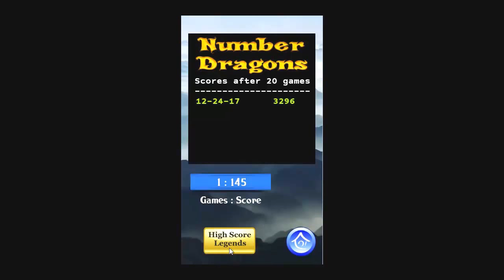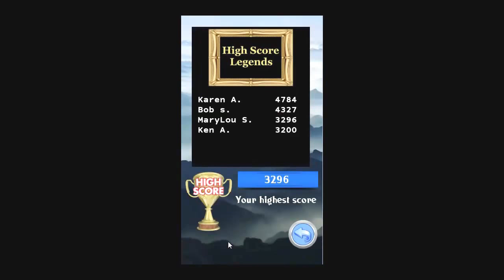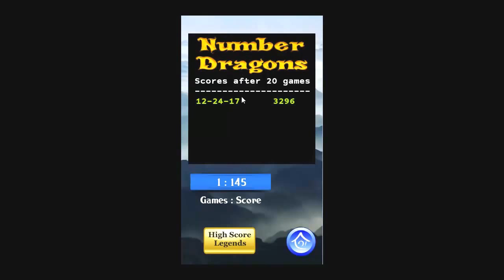Now, in here is a legend screen where high scores are stored. These are out on the internet, and so these are people who played before and they got high score. And these are available when you have internet. If you don't have internet, the scores that are stored in your history accumulate up, and when you finally get internet, it'll come in here, search through here, find your highest value, and send it out to the internet to find out whether you deserve to be a legend or not. So that's how that works.